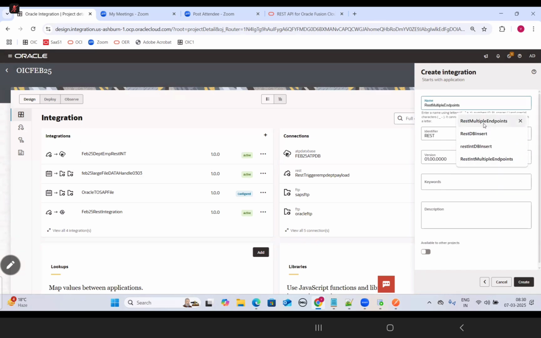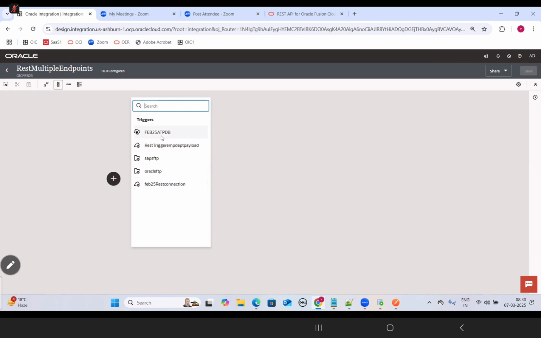REST multiple endpoints. Click on create. Got it. So here we need to go to the starting trigger point, REST trigger.